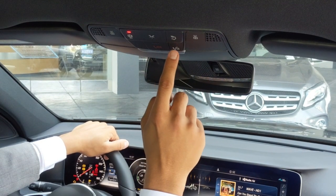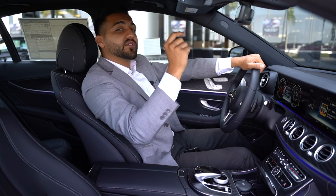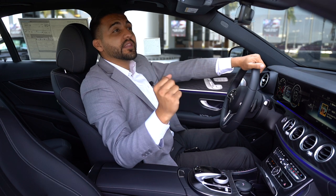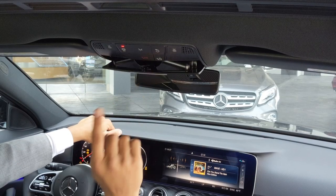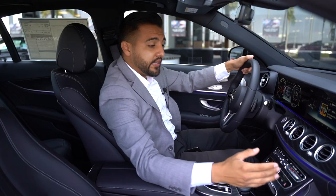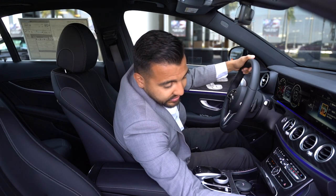You also will get your Mercedes Me Connect services, your SOS, and also Mercedes Me Connect. So any issues you may have with your vehicle, or any questions or anything like that, you click onto that. Someone will connect with you for any of your questions as well through Mercedes-Benz. Nice glasses holder right up over there as well. And then after that, in the glove compartment, very easy to use. You'll notice that there's a lot of space right over there as well.